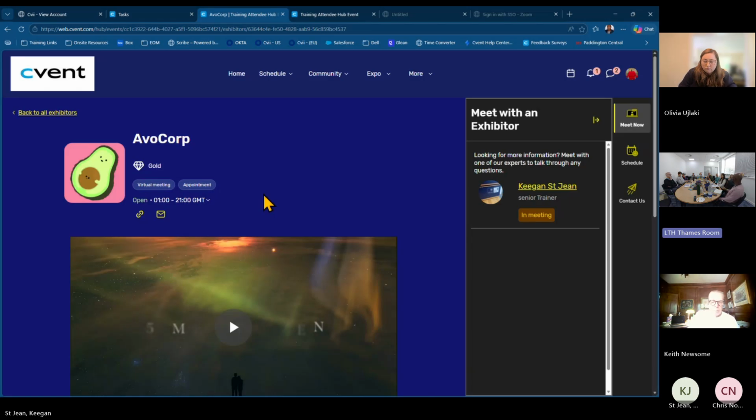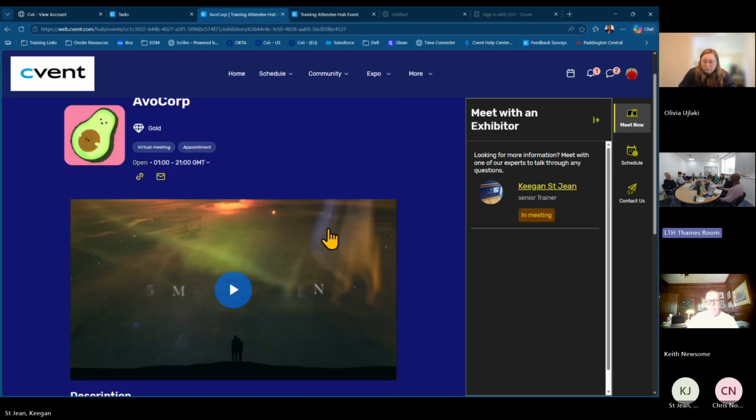Similar to the speaker resources portal, you can set up tasks and things for the exhibitor to do. They can upload all of this information, add their booth staff and all that kind of stuff. They have access to manage this, but you can also do it for them. You can have them send you the information so that you upload it. You can have an approval process, just like the speaker resource center, so you see it first.